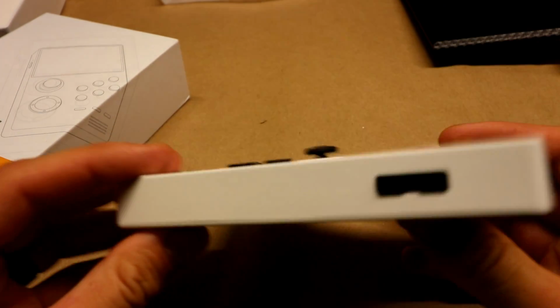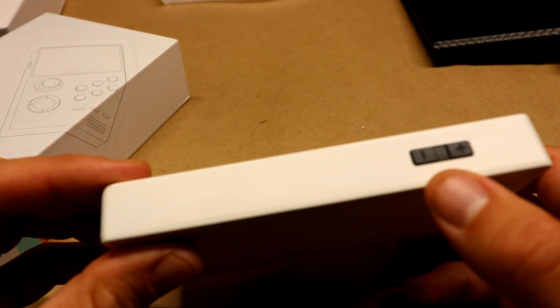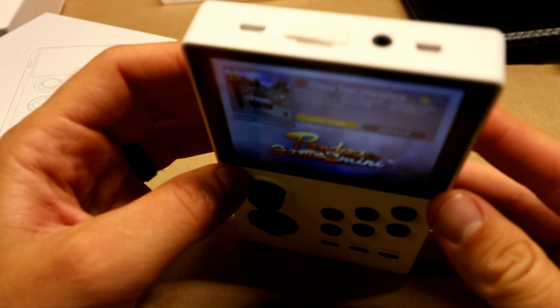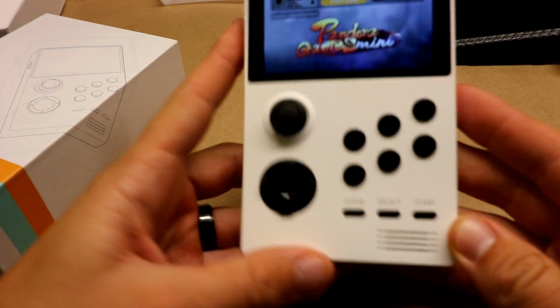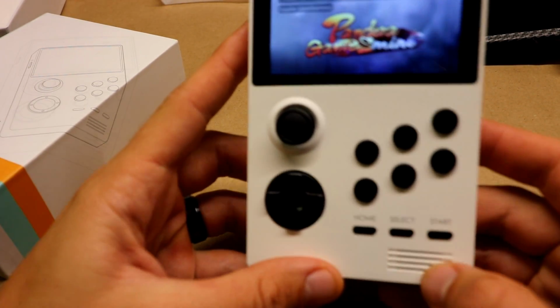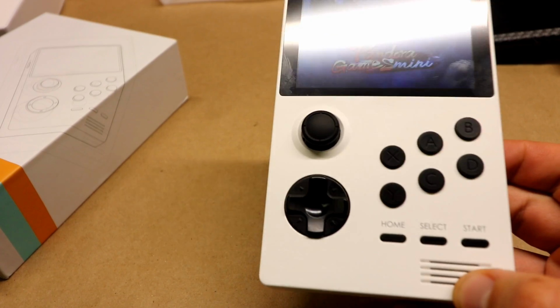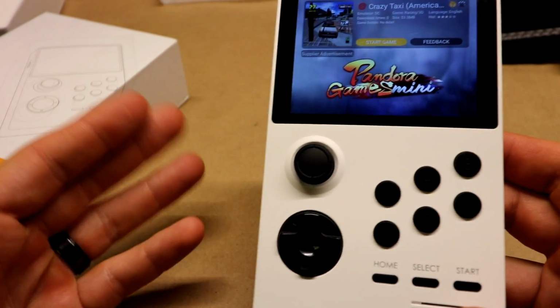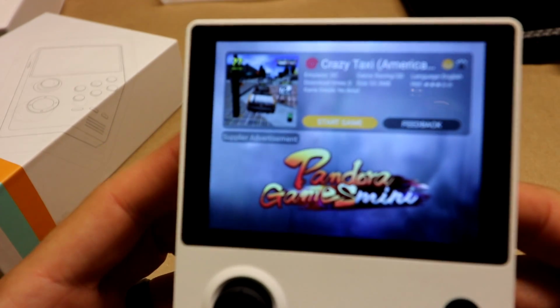The two biggest bummers about it, I'll just start with that. It's got volume up and down here, is the micro USB and the lack of L and R buttons, and a mono speaker here, or just a single speaker outlet. It's not like a dual speaker setup. So those are my biggest beefs about it. However, the analog stick is pretty nice. The screen is one of the more gorgeous screens I've ever seen.